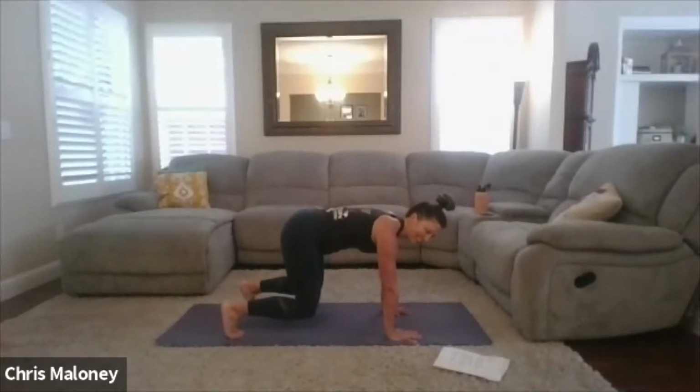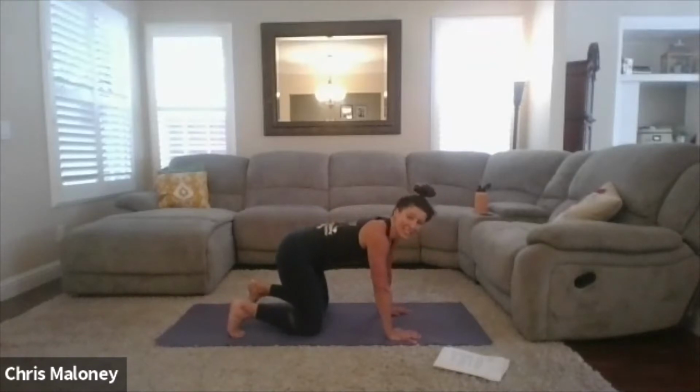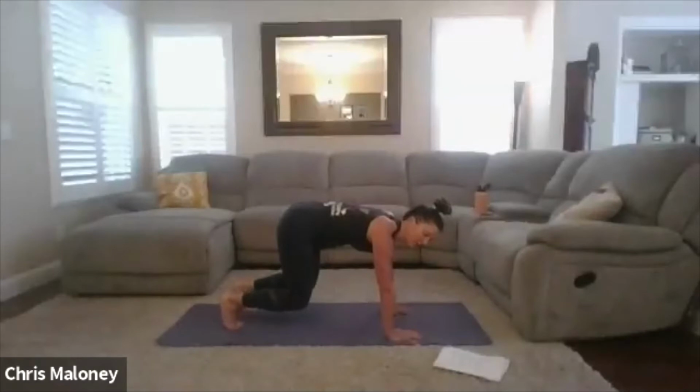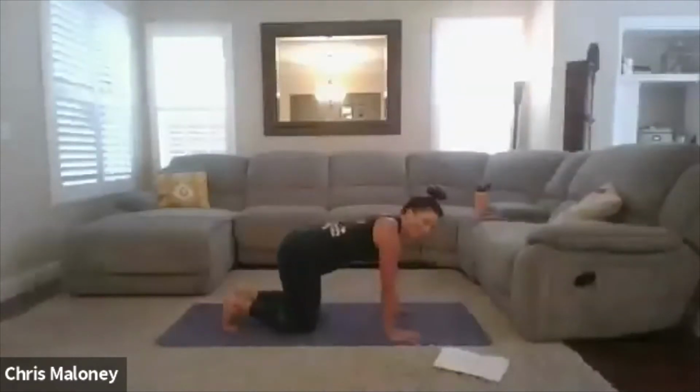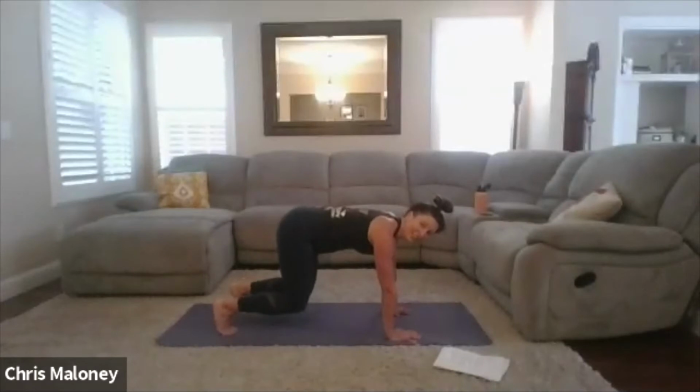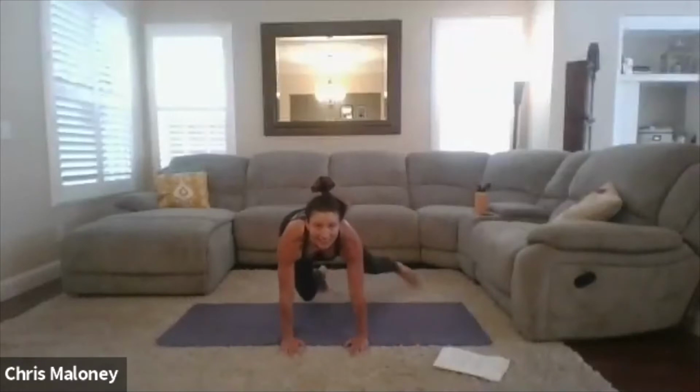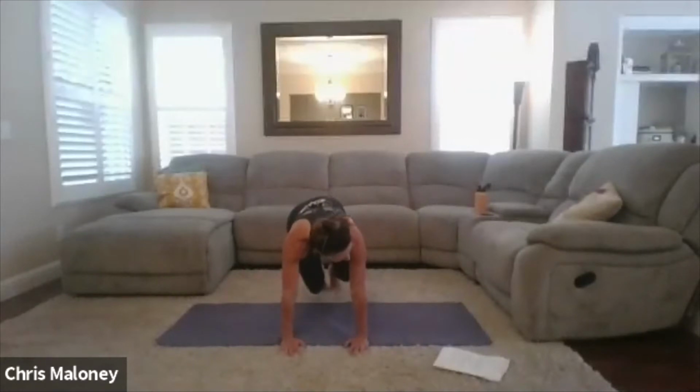Good, hold it. 8, 7, 6, 5, 4, 3, 2, knees down, good. Now this time, as we lift the knees, we're gonna tap the right foot out, all right? So quadruped position, go ahead, lift your knees off the mat and tap out. 2, 3, 4, 5, 6, 7, 8, knees down. Whew, good job.